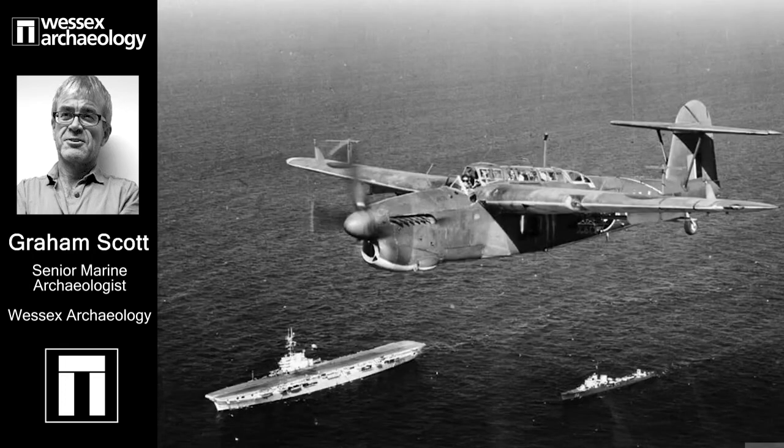The famous American Grumman Avenger was important, but work had already started on a new homegrown replacement — this was the Barracuda, or Specification S24/37 as it was first imaginatively known. That specification called for a naval aircraft capable of being deployed from an aircraft carrier with folding wings, or from an airfield, able to fulfil the functions of torpedo bomber, dive bomber, and reconnaissance aircraft, with radar. The first prototype flew in 1940, the second in 1941. There were delays in starting production, and it wasn't until May 1942 that the Mark 1 version entered service. The improved Mark 2 followed with the famous Merlin engine that equipped the Spitfire, and the radar that allowed the aircraft to detect surface vessels. Over 1,700 were built by Fairey and their rivals such as Blackburn and Boulton Paul.